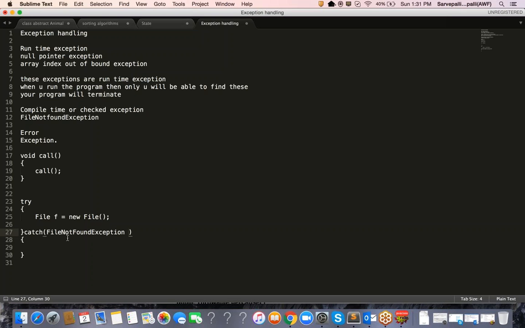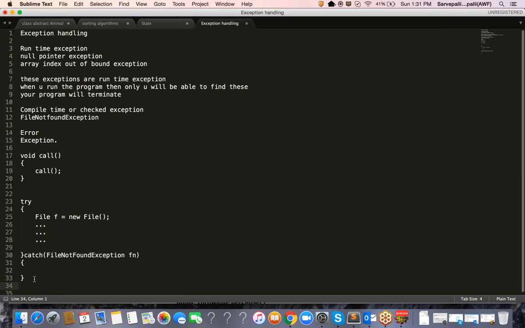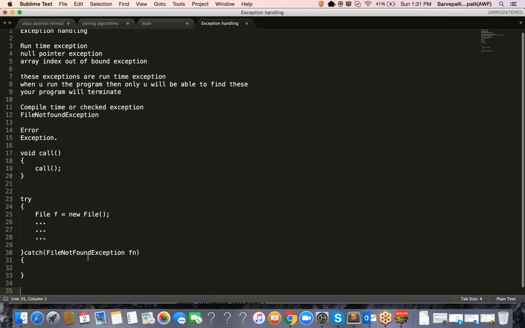If you get some exception in line number 25, you can have some lines of code here. If some exception happens in line number 25, the flow comes to line number 30, the FileNotFoundException. Here you will tell what the alternative option is. After this, it continues with the program. The program will not stop. Got it, guys?